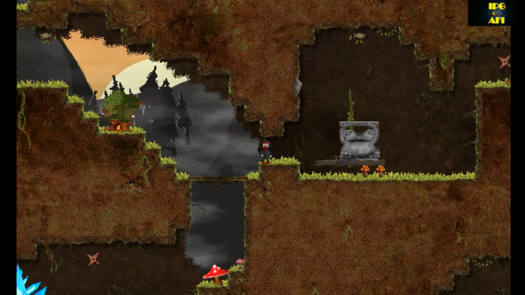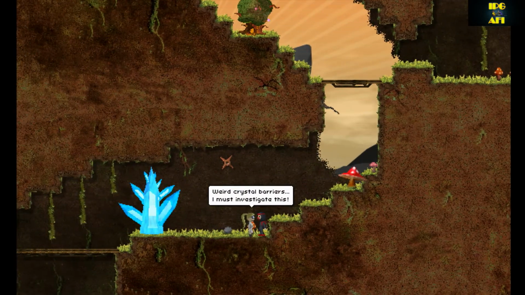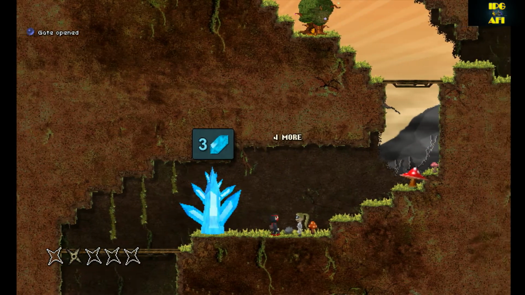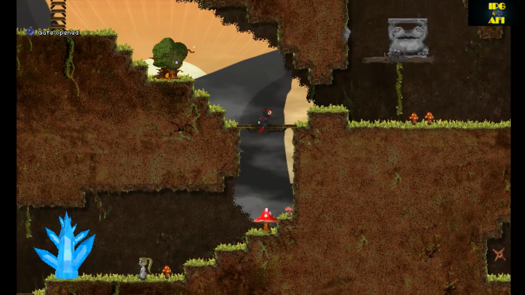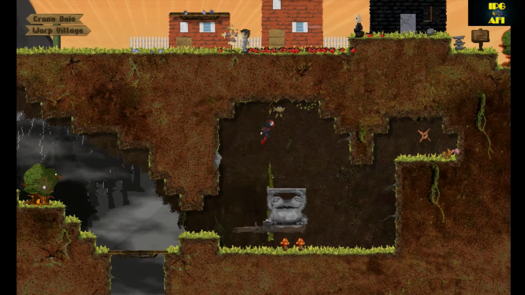Right, so... There's one there! Ah! No, don't you dare. What can I do for you? Thank you. Right, so I need a crystal of some sort. I need to collect a crystal. How does this work? There we go, that's how that works. Open the gate.